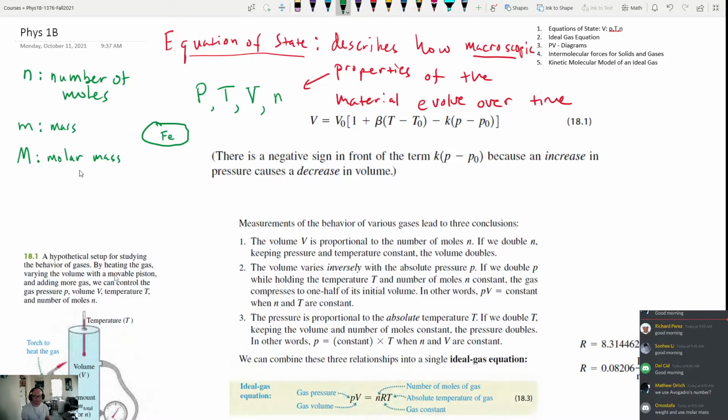So molar mass is kind of exactly what it says. How much mass do you need to get 1 mole, pretty much. And this is found from the periodic table. So you need to go and look up, let's say that what we have here is the mass is 1 kilogram, okay? And let's say we're talking about iron. So if we look up the molar mass for iron, I can't remember which, I think one side of the textbook has a periodic table. Can someone look it up for me too? I thought there was a periodic table in here. Maybe it's just one of the appendices.